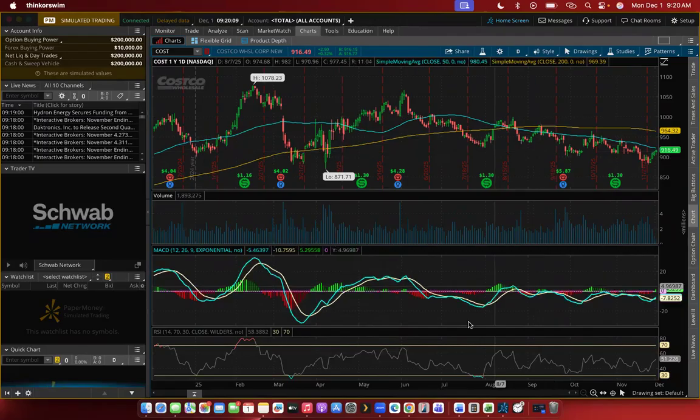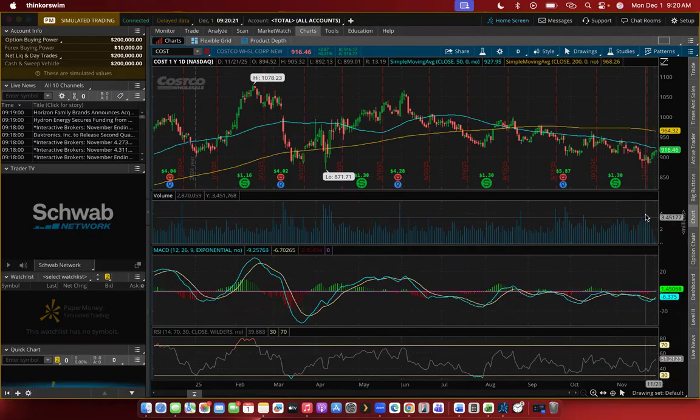If you look here, I put up a couple indicators, the RSI right here, which is in fairly neutral territory. It's not overbought or oversold. The MACD right here looks like it had a little bit of a bullish crossover, so it's a good indicator for an upturn. And on the chart, the price line is approaching the 50-day moving average. Looks like it's about to cross it soon, so that's a pretty good sign as well.